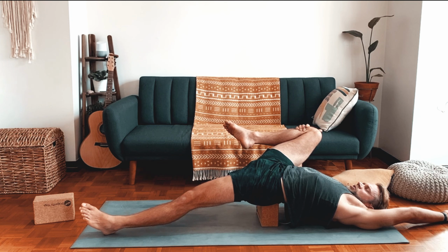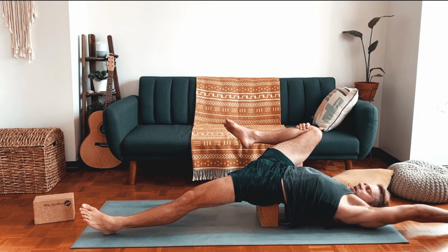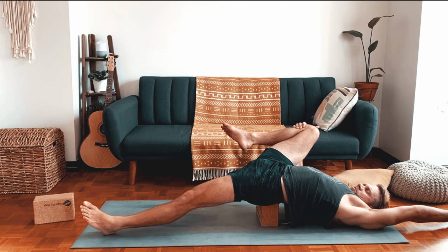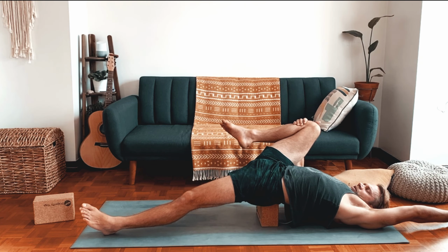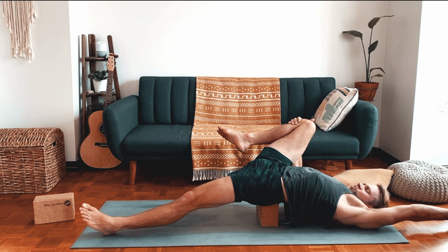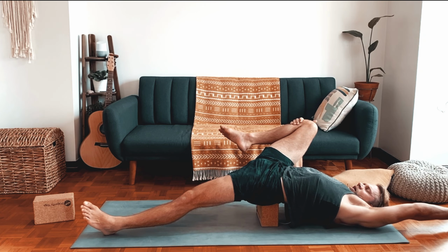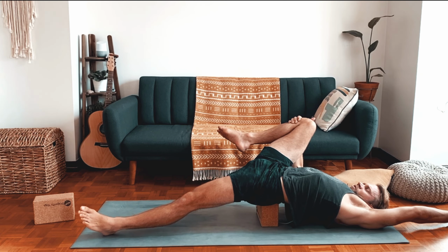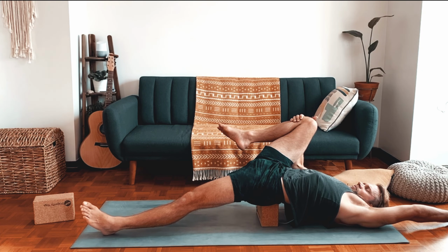Once you can find that stretch in the front of the left hip, you might also add reaching the left arm behind you. And so we're trying to really lengthen the left psoas line from the front of the left hip. And then if we connect the shoulder blade to the back of the rib cage, reaching with that left arm and lifting the shoulder blade to the ear is going to create even more of a psoas stretch, softening and lengthening the lower back, releasing tension in the front of the hips.